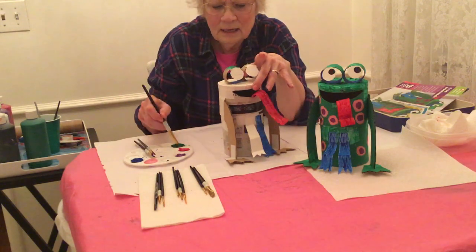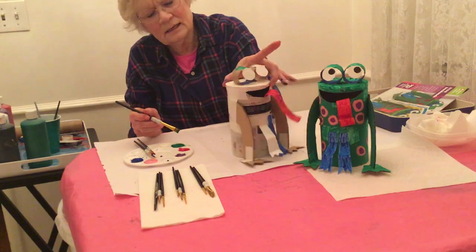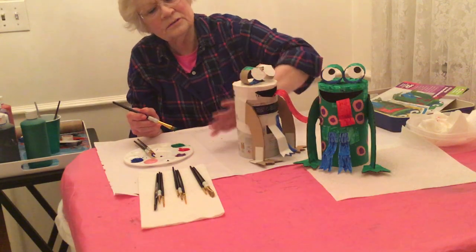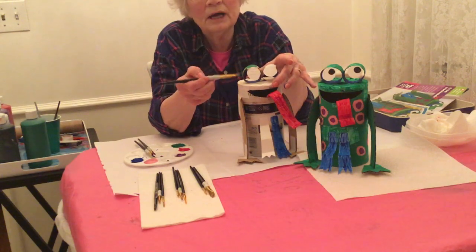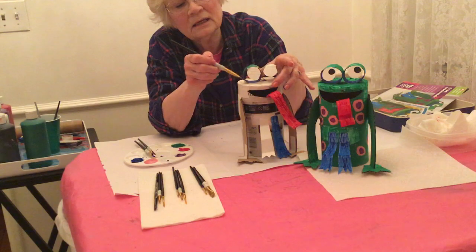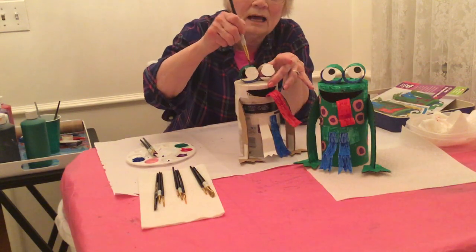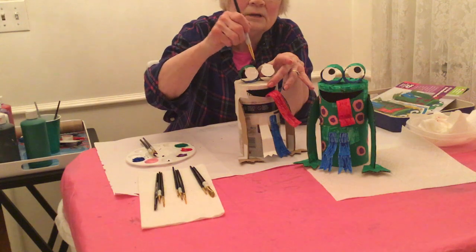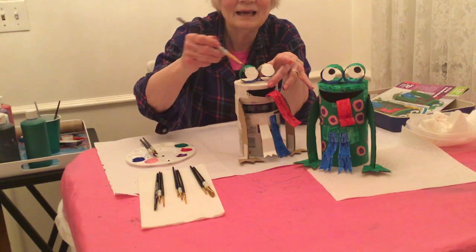So, you either peel off this outer thing here, or you do a flat primer, which would just be white, and let that dry, and then you can paint the color over it. So I'm just gonna finish up this eye. So are we about out of time? Okay.